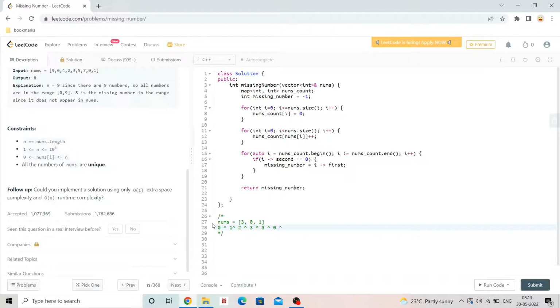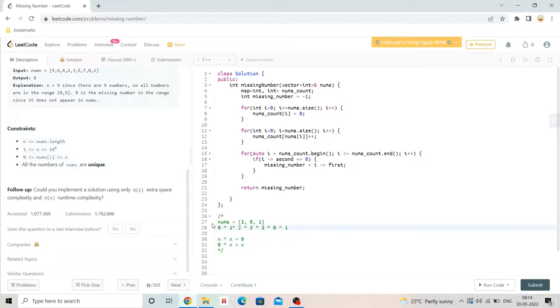There is an XOR property that x XOR x is 0, and 0 XOR x is x.